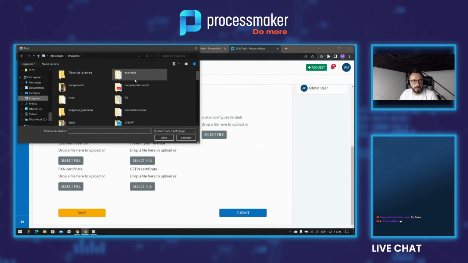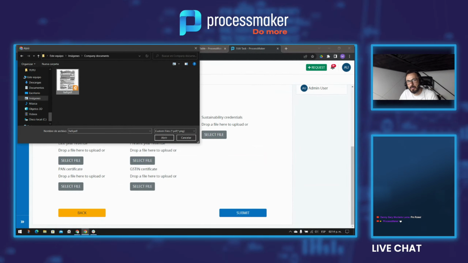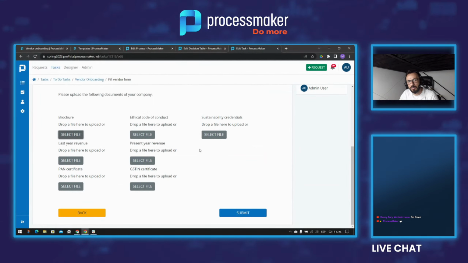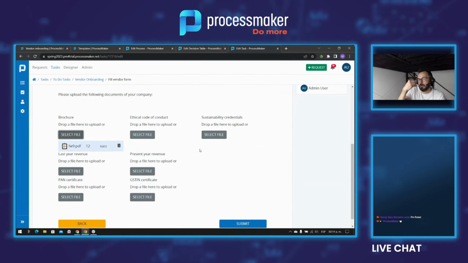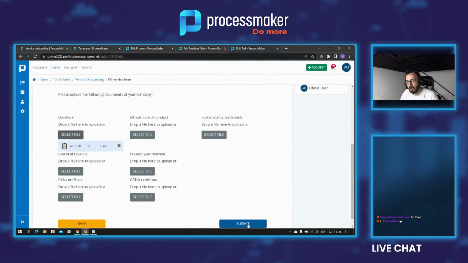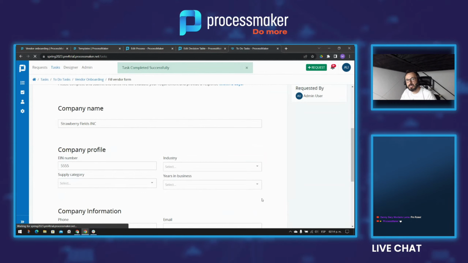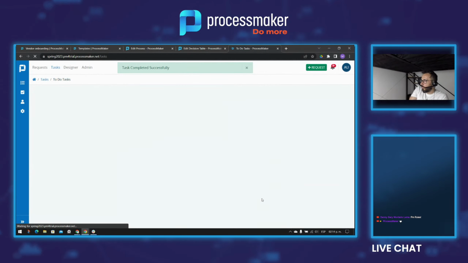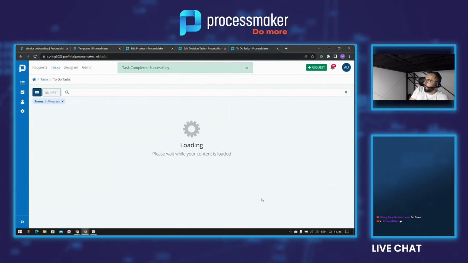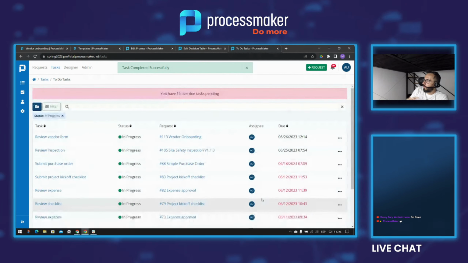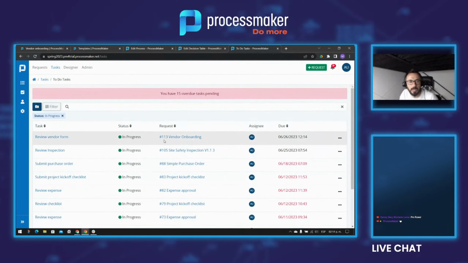So let's give it a try. For example, I'm going to add a PDF in here. So look at this one. We can gather information directly from our vendors with the system. And at the end, the vendor will automatically submit the request. Here, someone is going to approve before going into a risk review. And then in the risk review, we're going to see how this works.